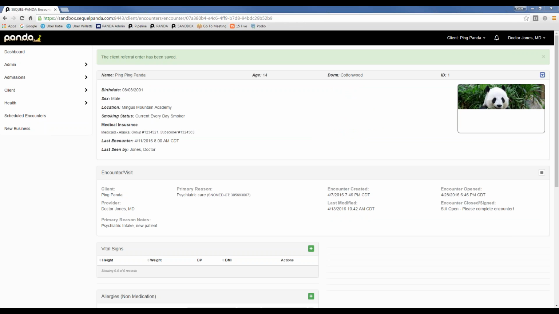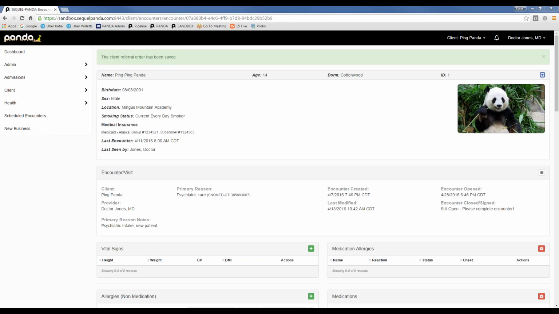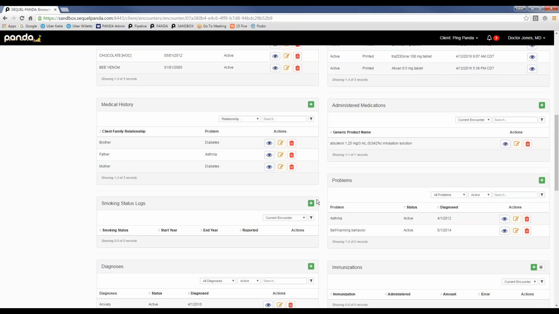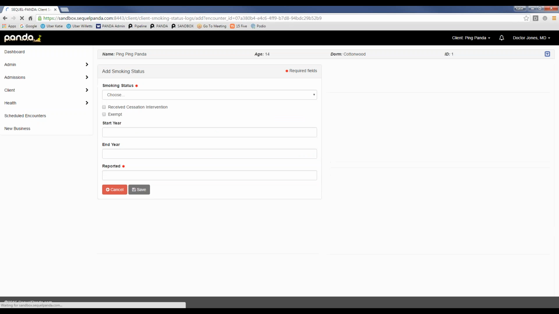Number 4, preventative care and screening, tobacco use, and cessation intervention. We talked about this in the smoking status section. They're recommending that we document a smoking status 2 times within a 24-month period using the smoking status log that lives both in here and in the health menu. When you're doing a smoking status log, you'll see there's a received cessation intervention. That's what triggers the report for the CQM.